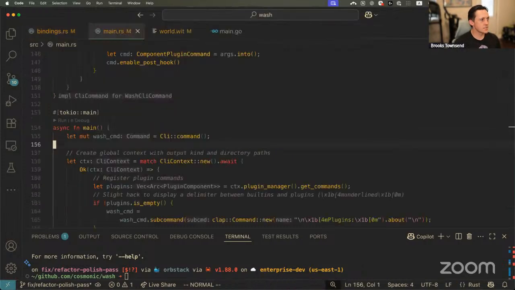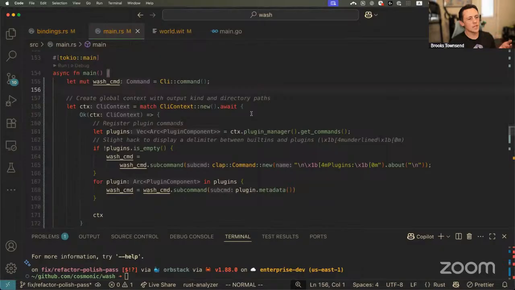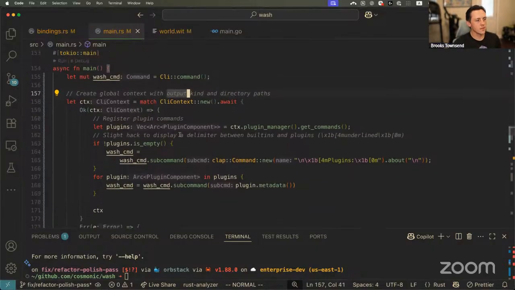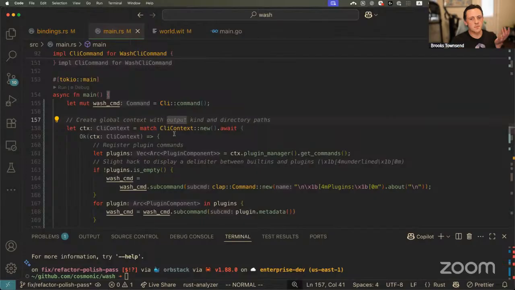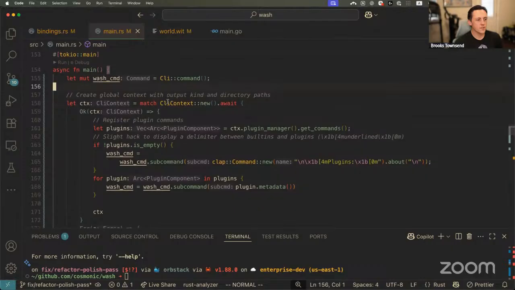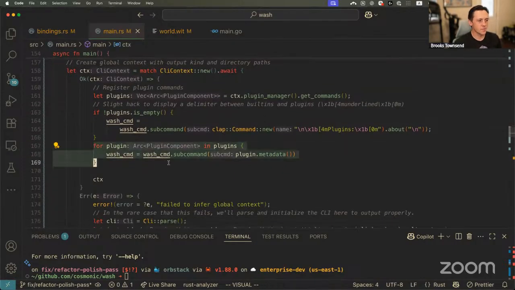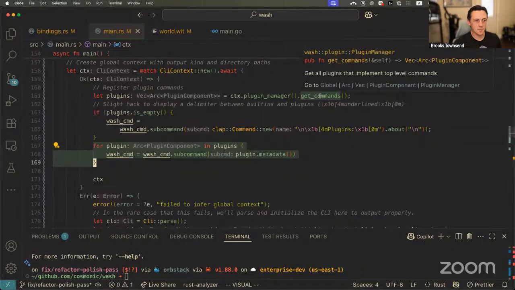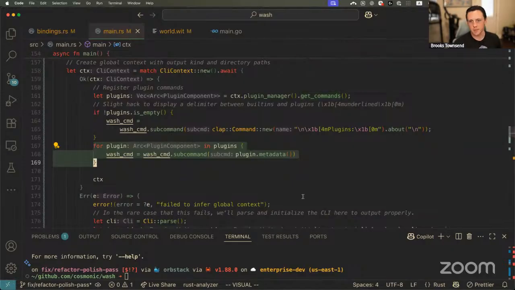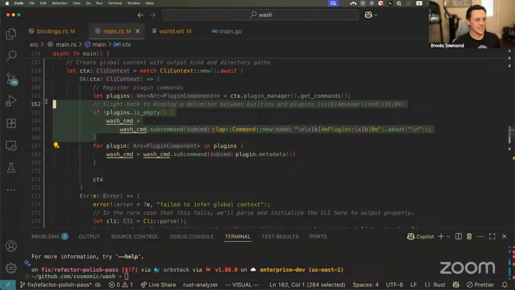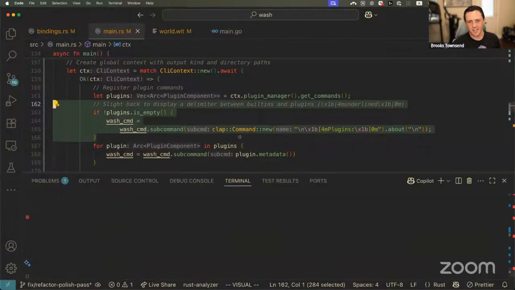And last but not least, the way that we inject this into the command line parsing is, we're using a mix of the derive and the command APIs here for clap, but essentially for every plugin that we have that is a command plugin, we register those plugins as subcommands, which is really simple. But this is a sneaky little hack, which is kind of fun.